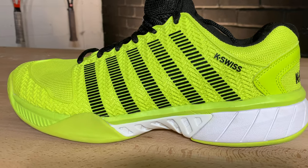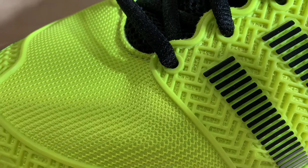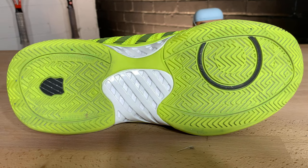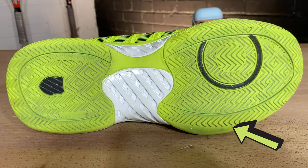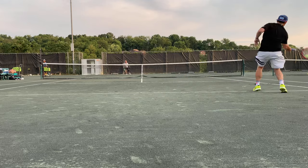And lastly, the K-Swiss Hyper Court Express. Now there is an update to this shoe. However, I actually like just the Hyper Court Express a lot as well. Number one, because of the wide heel. Number two, the uppers are super breathable, unlike some of the other K-Swiss shoes out there, but also just the tread pattern. Number one, the heel is really wide, a lot of really good stability on clay. Number two, it's got this little variable herringbone in the middle. The one thing I don't like about it is capped over here, so you're gonna get some more flat herringbone. So if the clay is not as good, once again, it's gonna slide a little bit. However, for really well-maintained clay, these are gonna be really nice. Also, pretty inexpensive. Right now, you can get these for under $75, and they'll be good on hard and clay. Nice, breathable shoe for a good price.